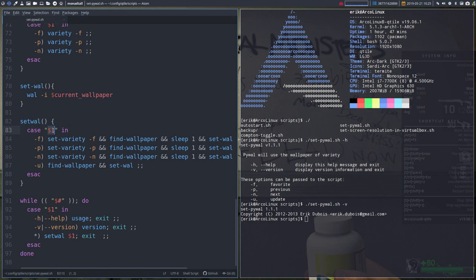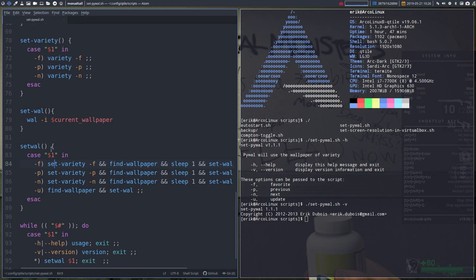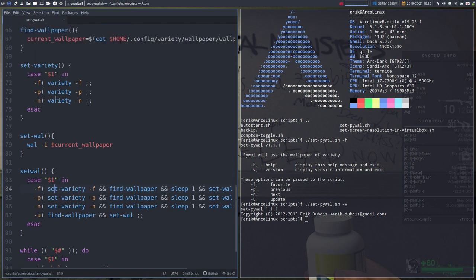Whatever is behind it, let's assume it's the normal thing. So it's an f, for instance. If it's an f case, in a case statement, so here it begins, there it ends. If it is, then setVariety. So it's launched again, catapulted to somewhere else, and setVariety is another function. If this -f that's sent with it is the -f, is -f equal to -f? Yes, then you're going to run Variety.